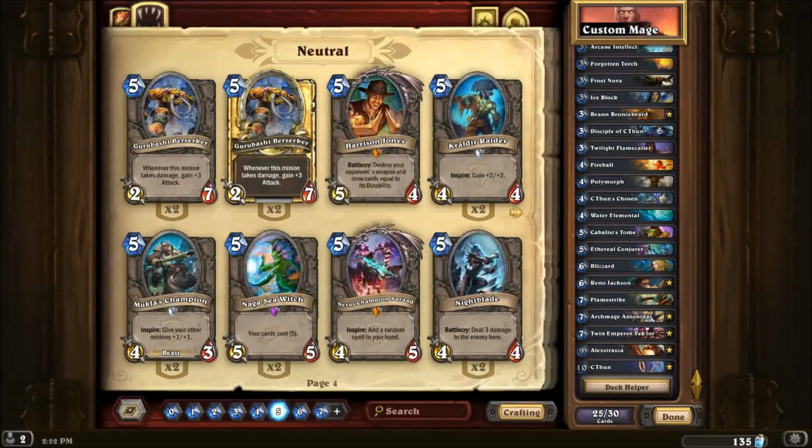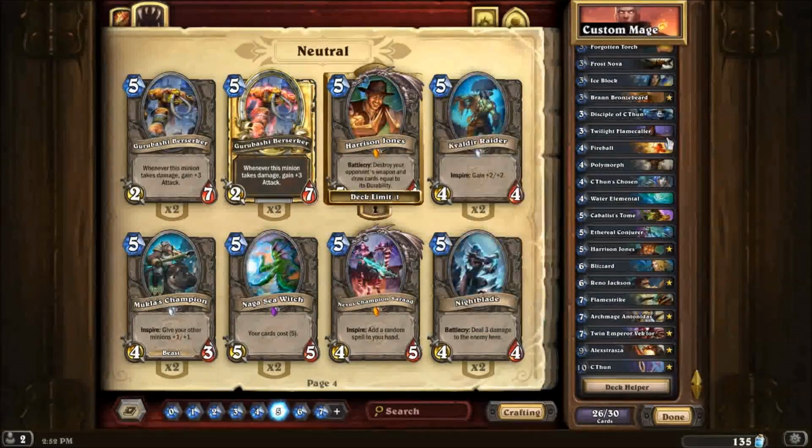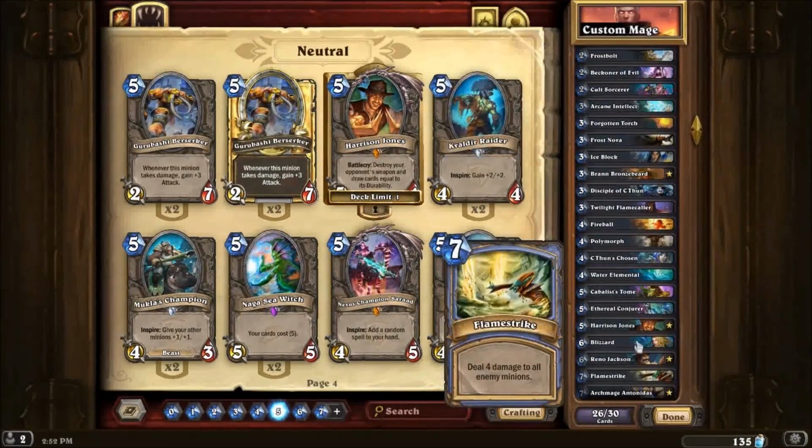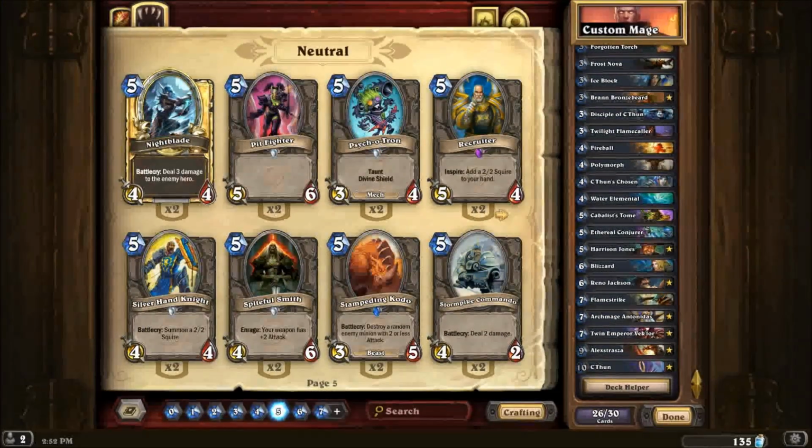Now, where is it? Right, now there's Harrison. One of this deck's worst matchups is Shaman. And it also gets rogues, and it also gets warriors. It's just Harrison in Reno decks, and it also draws you the cards you need. That's why Harrison is in the deck.